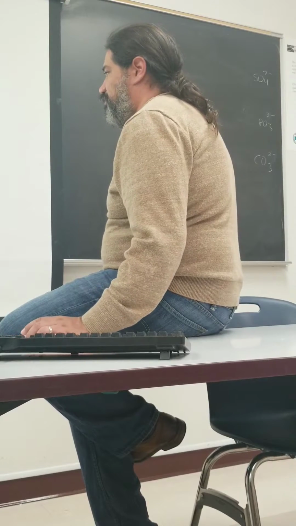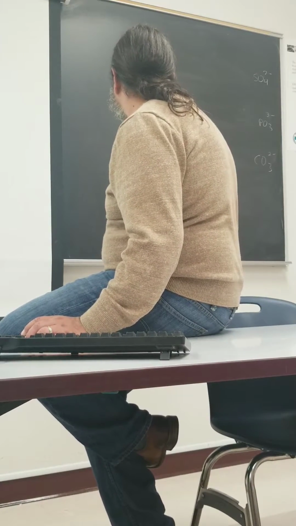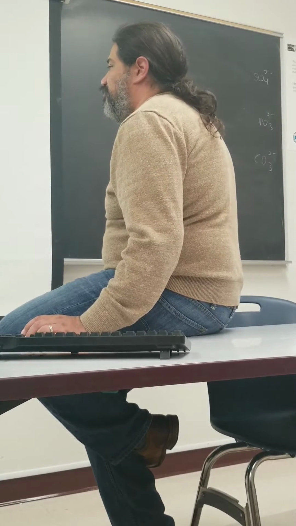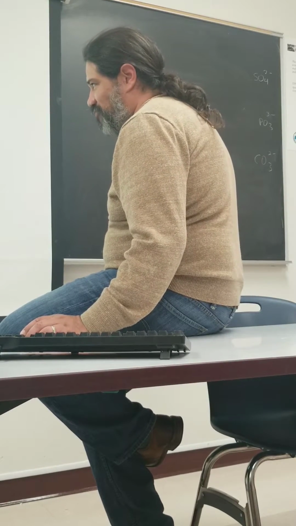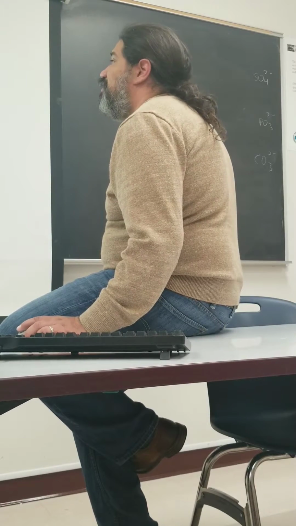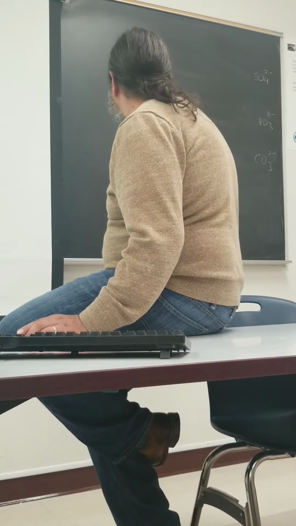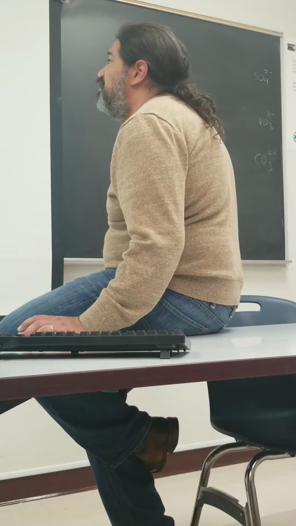If we don't need the Roman numeral, it doesn't matter, but just for practice. So sulfate is SO4 minus. So we're looking for the name. PO3 plus 5, where is it? Right here. So PO3 is called phosphide, and carbonate.